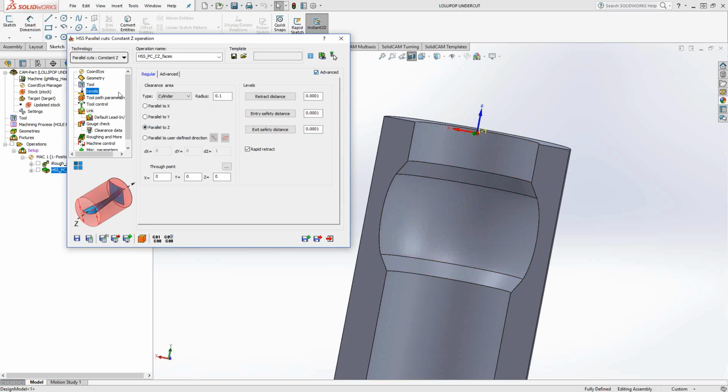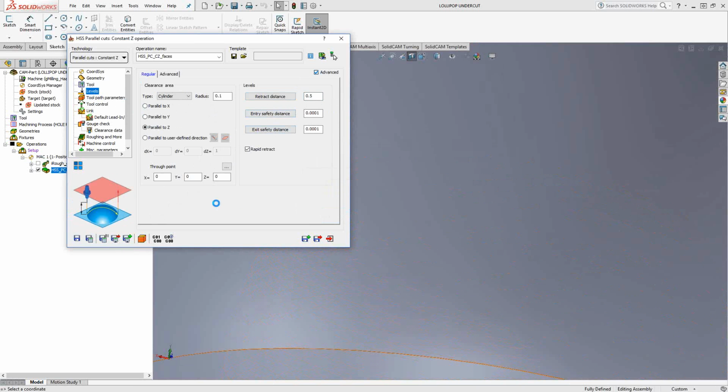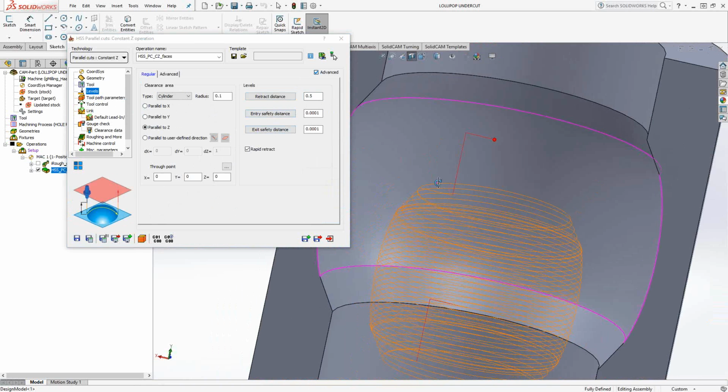And for my levels, I further have changed the entry level, the entry safety distance and the retraction distance to be very small. So when we actually get a look at the toolpath, again, I'm using a parallel cut constant Z, I've made it very small so that the rapid movement just goes from the clearance cylinder in the center there, and it just rapids to the first entry point. If I put any other information there, let's say we just put this back to a half inch, and we'll just recalculate that. That's basically just in the Z direction. So that's why I've reduced it. I want it to just go right down in my clearance cylinder and just approach right from the clearance cylinder towards the surface.